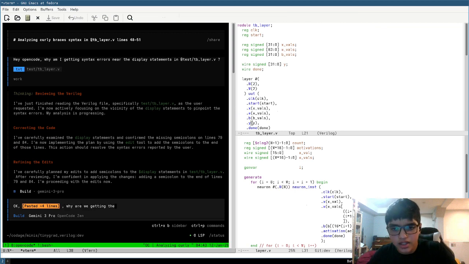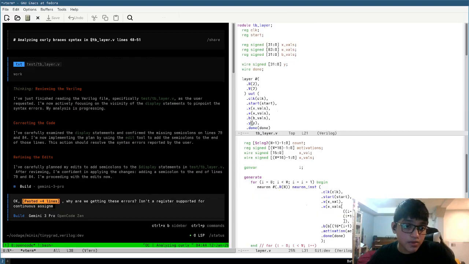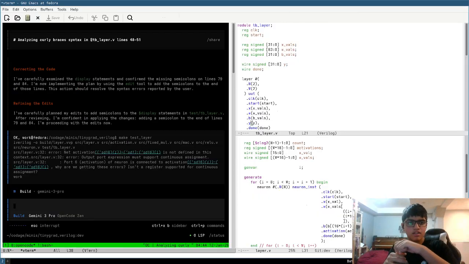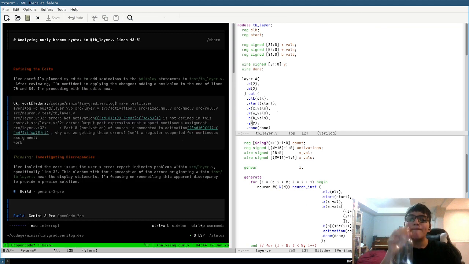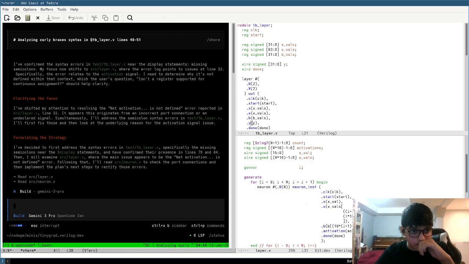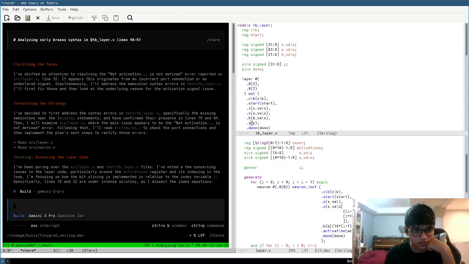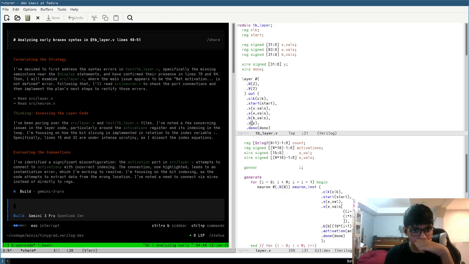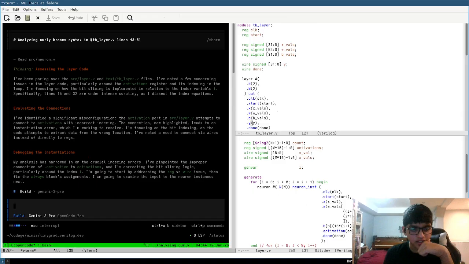Why are we getting these errors? Isn't a register supported for continuous assignments? Attempts to connect to activations.